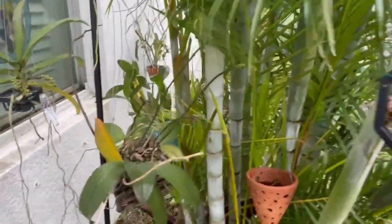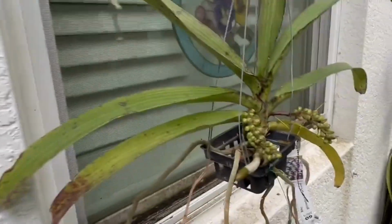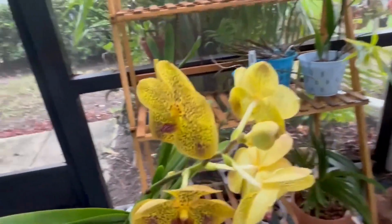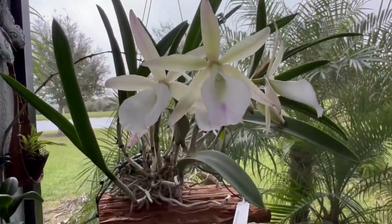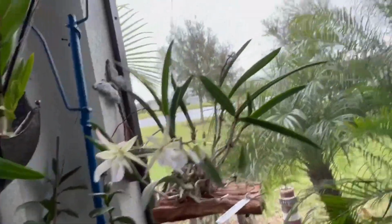But yeah, a bunch of fall spikes. I'm pretty sure that one's spiking. This is spiking here. And then some stuff that's spiking in here, blooming still. Got some spikes on this one. Still blooming. And then this is almost all the way open. Same thing here, this is opening up more. Still have more spikes there. Let's see what else.